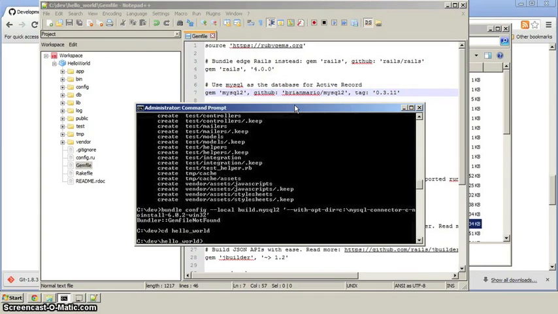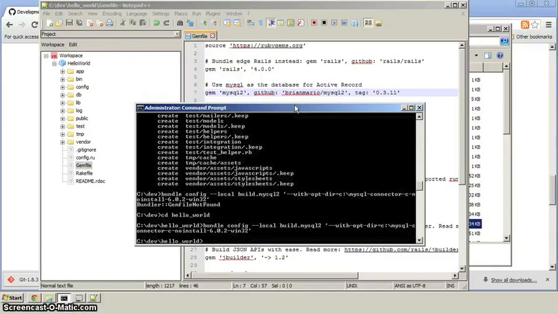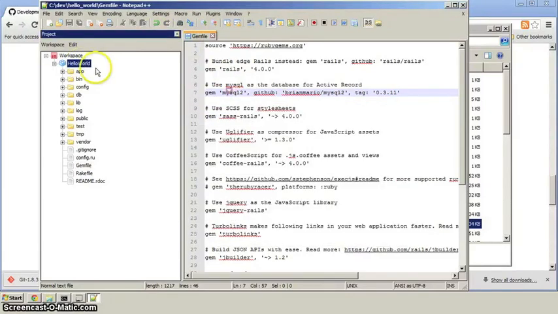Now with the command line, if you hit the up arrow, you get the previous command, and hit it again and you'll get the bundle config command again. Let's see if that works. Now you see that it didn't come back with any message, so I'm going to assume that it worked. If you take a look at your project here now, let's just see if I can refresh this.